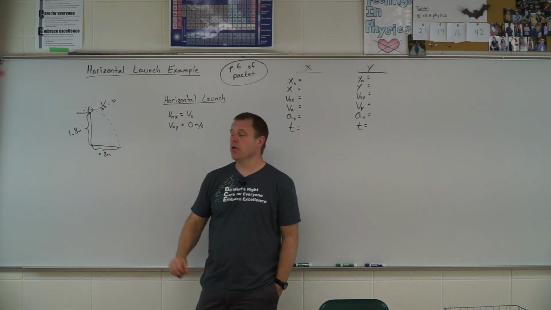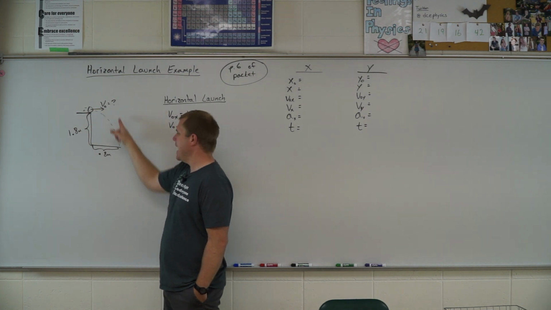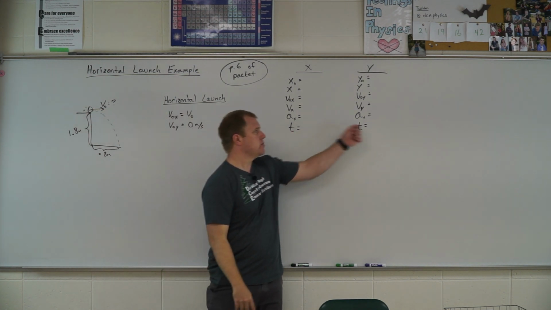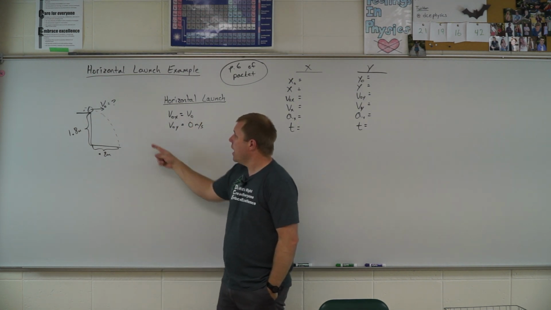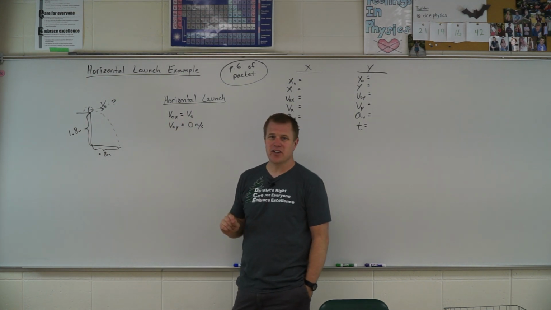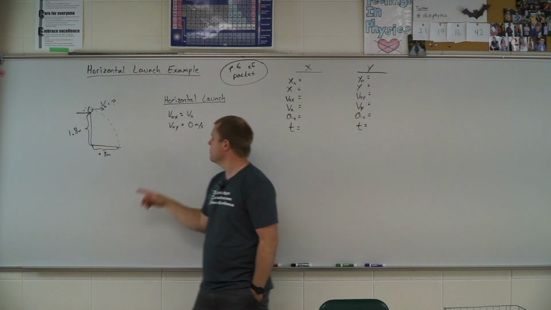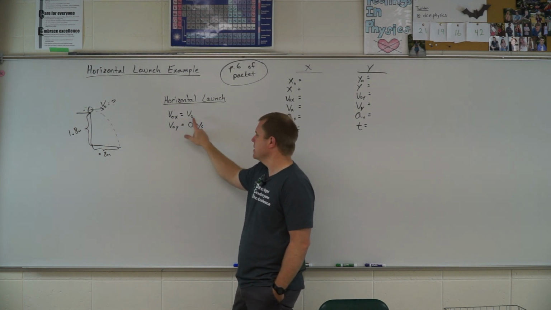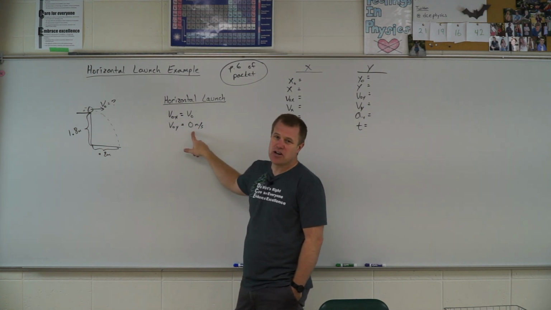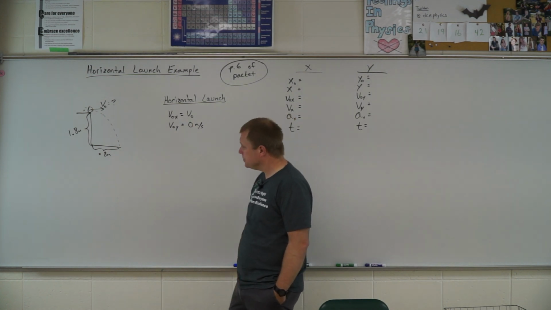So the first thing I notice is that this coin or this ball or whatever is moving both in the X direction and in the Y direction. So I list my variables, both my X's and my Y's. I also notice that it is a horizontal launch, meaning that if I resolve the initial velocity into components, I find out that the X component is all of the initial velocity and the Y component is 0, because it's not initially moving vertically up or down.